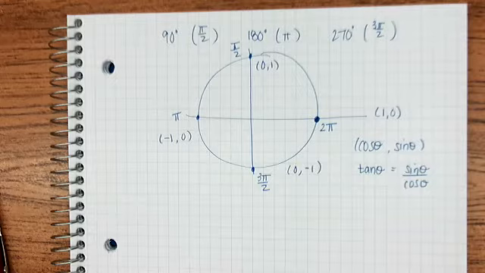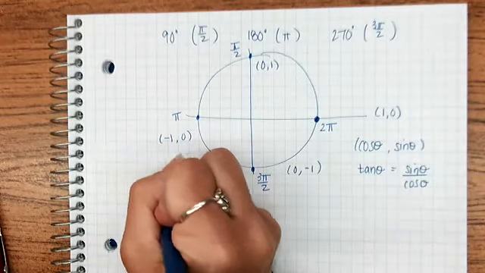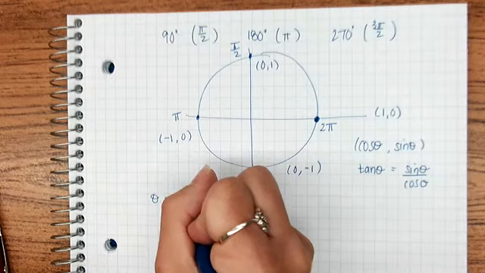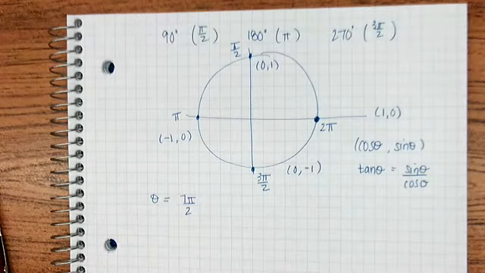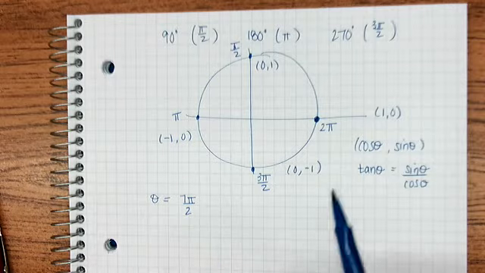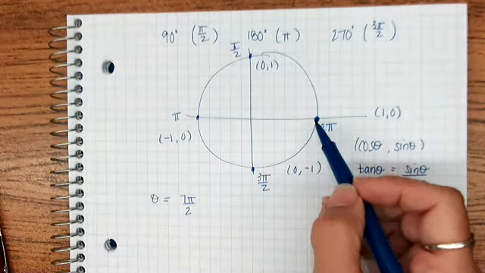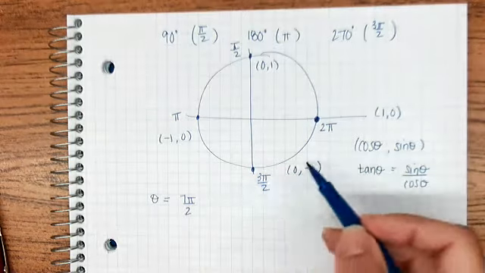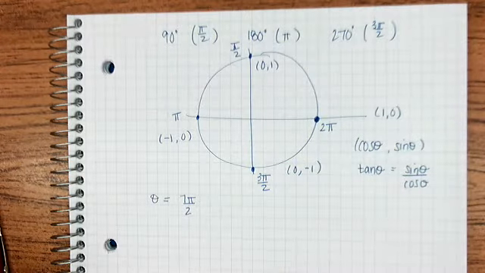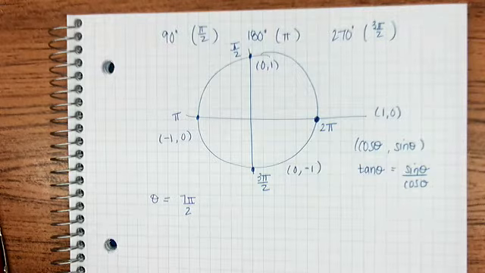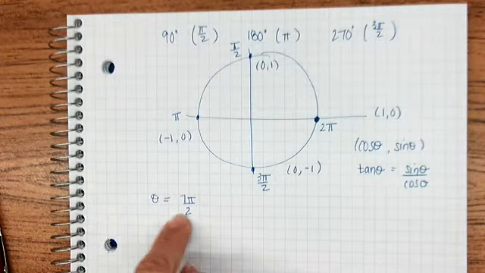So if I tell you that theta is, how about 7 pi over 2? Okay, well, where's 7 pi over 2? I believe 7 pi over 2 is at the same place as 3 pi over 2. If you were to go around and around, you would end up at 3 pi over 2. Rather than continuing to write 7 pi over 2, I'm just going to say theta is 7 pi over 2.